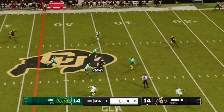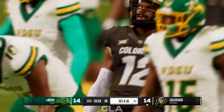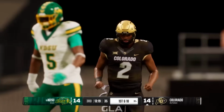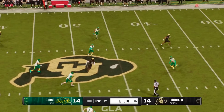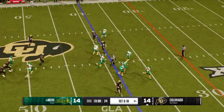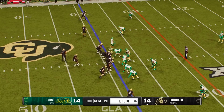Looking down the middle. He's got an open man. That is exactly what you're looking for when you talk explosive plays. The defense finally able to make the stop. Really nice job by the quarterback understanding I needed to throw this ball hard. Like, I got to fit in there tight. And a nice job by the wide receiver wearing it, because he really didn't have a choice, because he was going to wear that one regardless. And the Buffaloes headed quickly to the line.